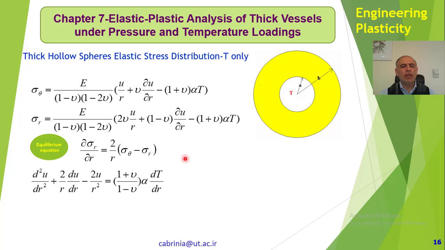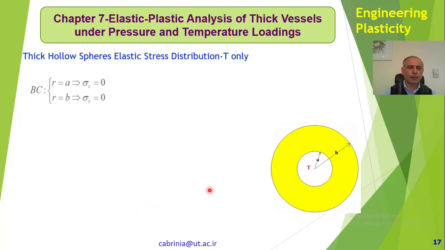then I also have to substitute partial sigma R over partial R from this equation. If I do all of that and simplify it, I will get the equation in terms of U displacement only. And if I get the displacement U, then I can substitute here and get sigma theta and sigma R. And so if I want to get U, I have to integrate with respect to R. If I do that, I will get some constants C1 and C2, and I have to use the boundary conditions.